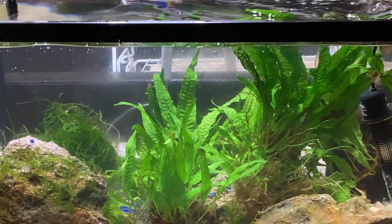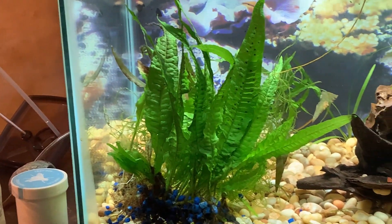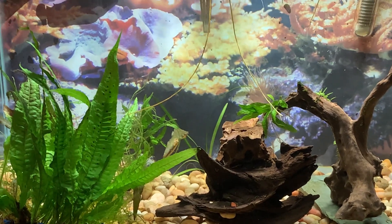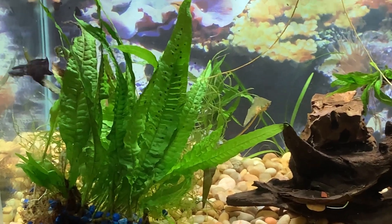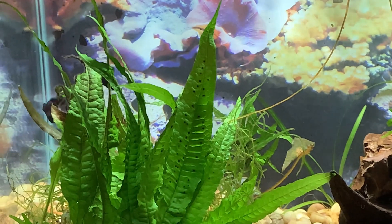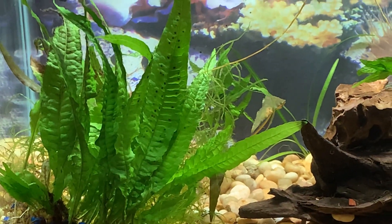Once I get things set up I'll obviously be showing you the new setups. I'm looking to build some racks right now for my tanks. I took one of my better-looking java ferns and placed it in my 20 gallon Blue Moscow tank — I have to clean this up as well, but I just threw this in here. Everything was getting a little crowded and this tank had room, so I added a fairly nice adult java fern plant. I'm considering leaving this plant in here as it's very nice and has plenty of room to expand. I'll probably be cleaning this up, removing the blue gravel from the bottom, and just leaving this plant in here to thrive.